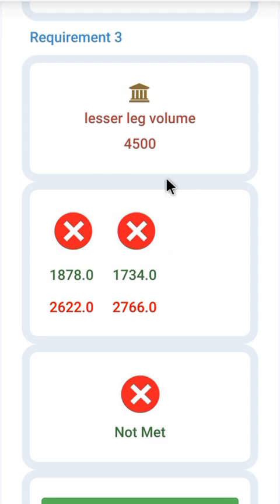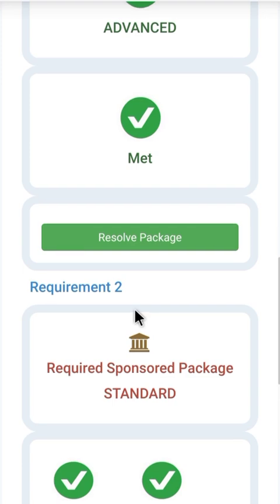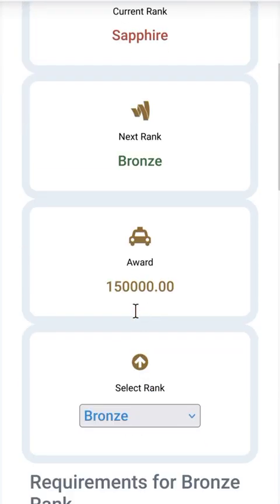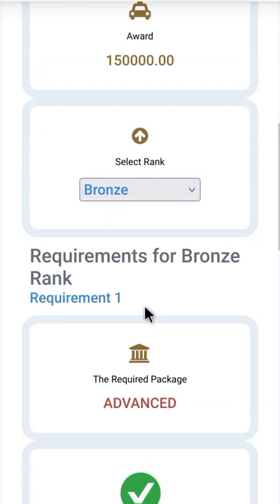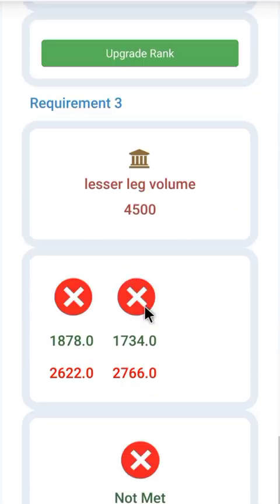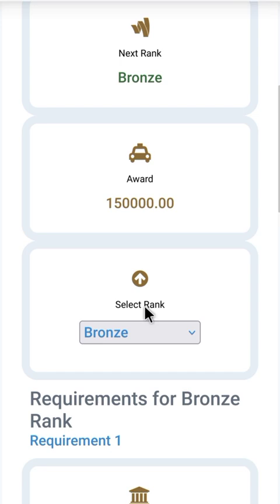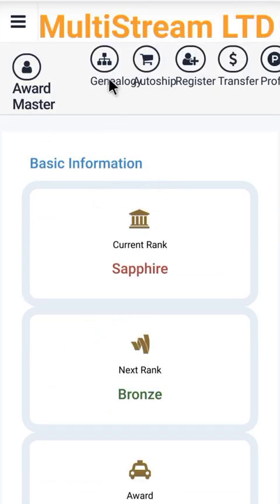So he now knows that this is where he needs to concentrate, and make sure these PVs get to 4500 PV on the left and 4500 PV on the right, so that his bronze rank will drop and he will collect a whopping sum of 150,000 naira. So you can see the importance of this self-help service. It helps you to know what you need to do on time and start doing it early. Believe me, so many persons don't know about this place, but at least now you know. So always make use of this environment so that you know what next to do.